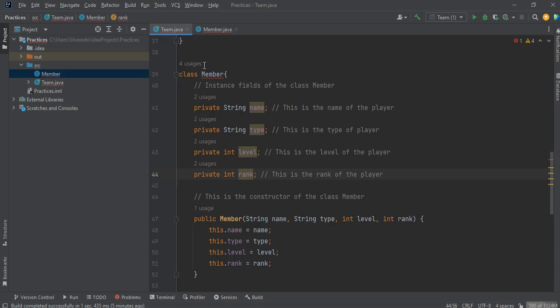If I have created packages, I can either put those same classes or those same files in the same package, or I can create different packages. It depends on what kind of program I'm designing, and it has to be tailored to what I want.